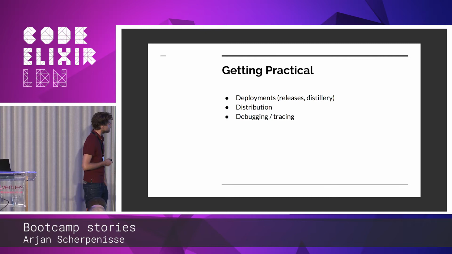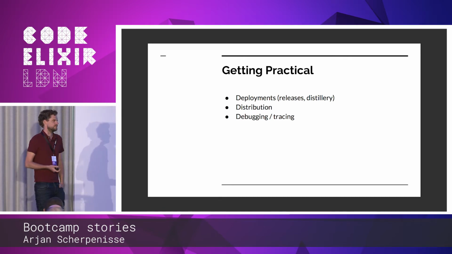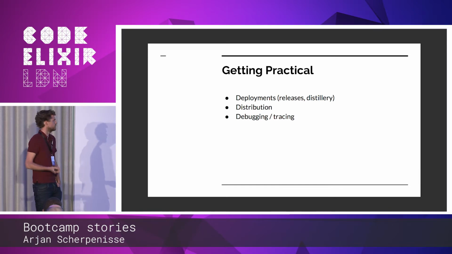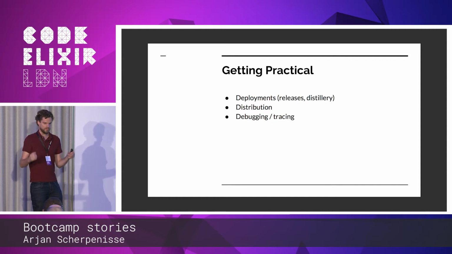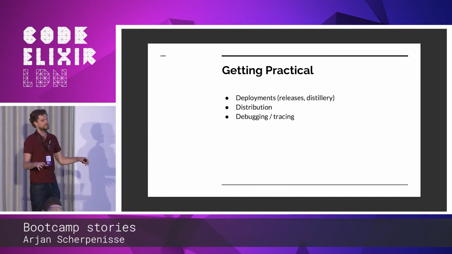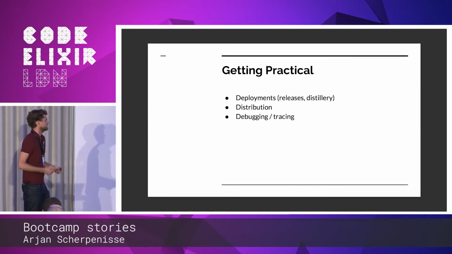And then in the afternoon of the second day, we have them toy around with deployment. We tell them how we at our companies do it and how releases work, and also distribution, like how to add more nodes and have them communicate. So one of the assignments is to have the elevator gen server run on one node and the web server run on the other node, and then make that work.